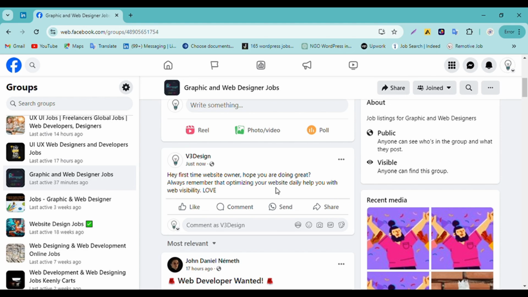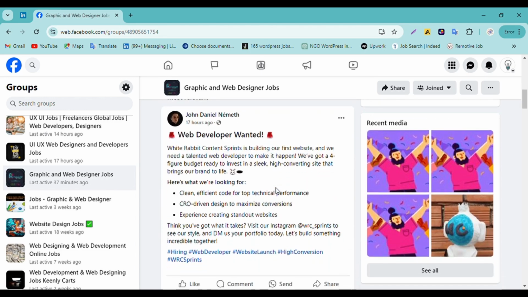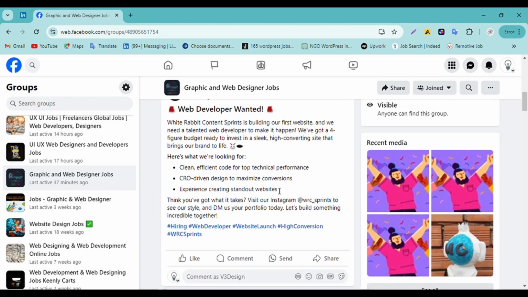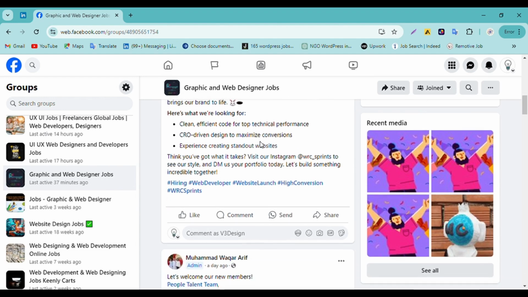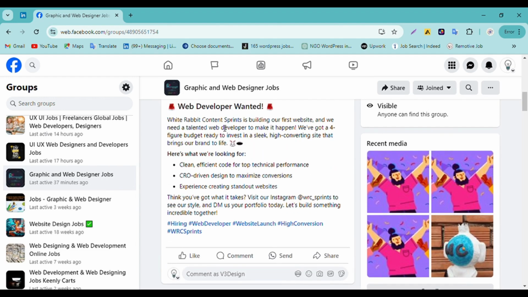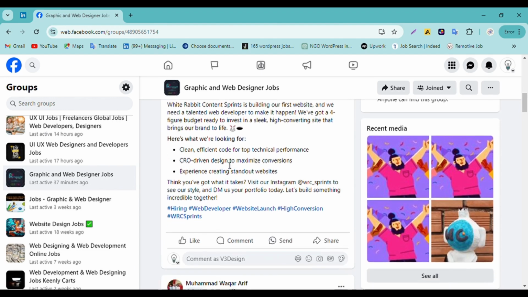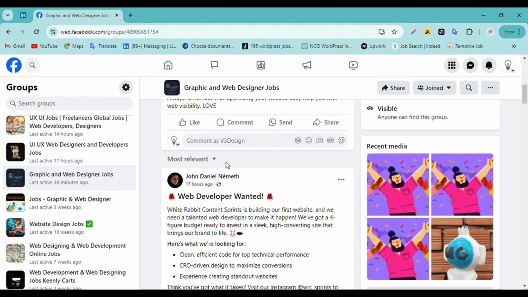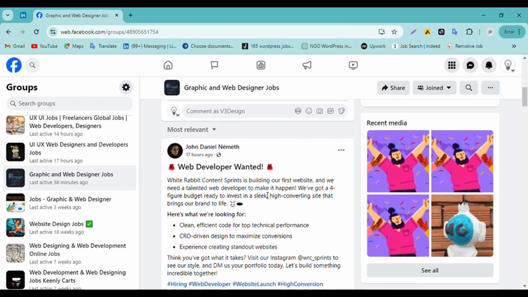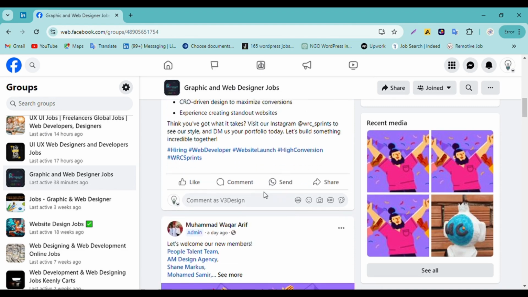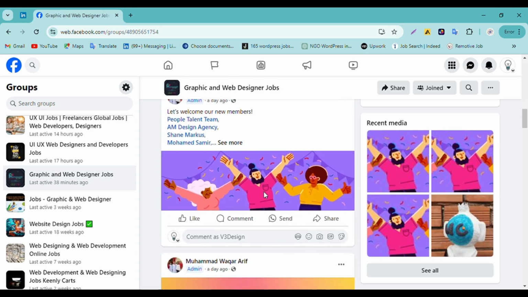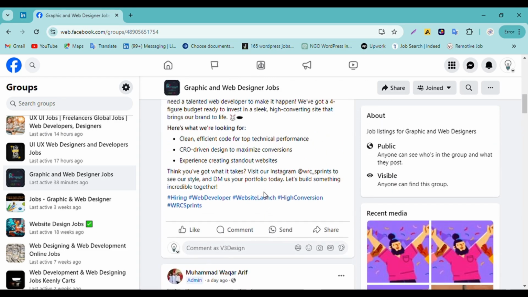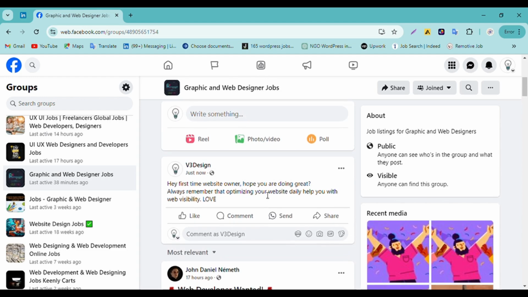No, give them value and then they will contact you and message you and tell you that this is what they are looking for. Now if you come across something like this that doesn't have too many competition, you can literally comment or message the person directly and tell the person you would like to work with them. But if not, you just go ahead and give value to this group, and then you start seeing people reaching out to you that they want to work on the website. Because a lot of the times these people are out there searching, but they want someone that is actually good and can do the job, and not someone who is just claiming to do the job.